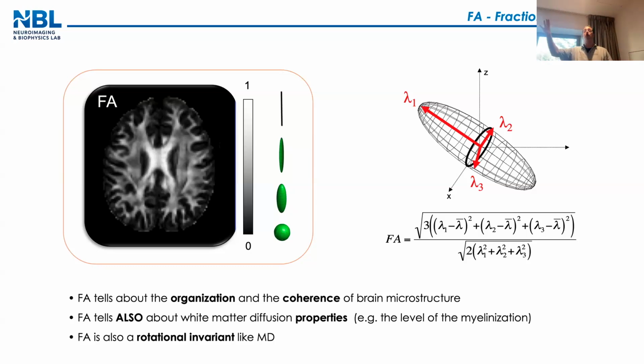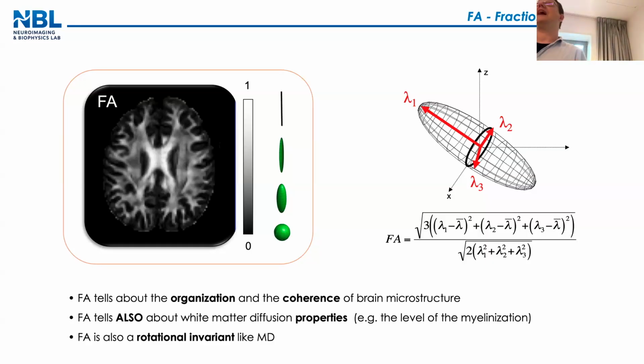Mean diffusivity is an absolute number telling you how much is the diffusivity of the tissue. FA, people do not always realize that, is just a ratio, sort of, because it's relative. I can have a very high diffusivity in one axis, or a much lower diffusivity axial and radial, and I can always have the same FA. As long as the ratio is the same, I always get the same FA, okay? It's a relative number, the FA. And why is it useful? Because it tells us how organized is the white matter.